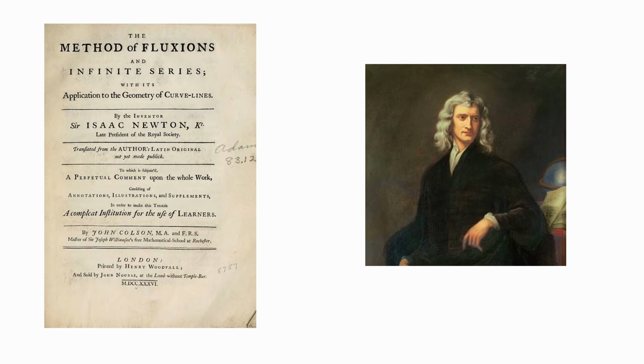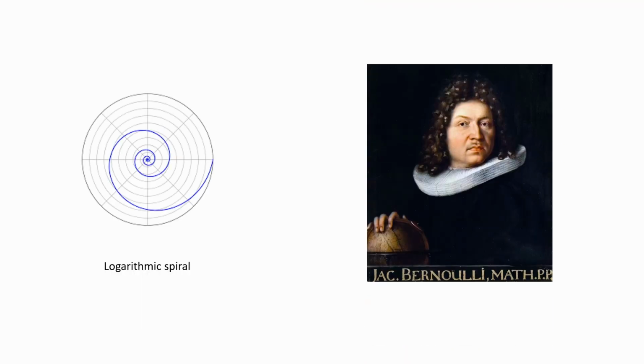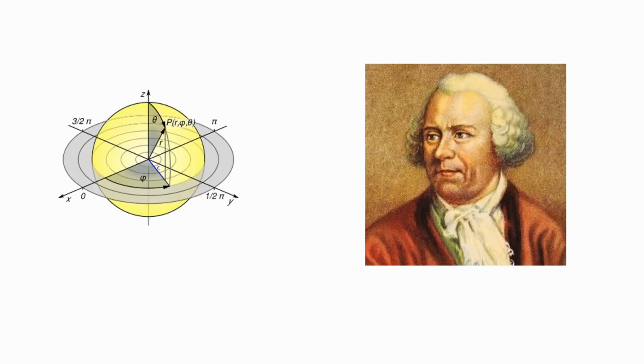Others slowly built upon Newton's work, delving into polar equations and discovering properties of curves like the logarithmic spiral and the isochrone curve. They enriched our understanding of shapes in polar coordinates and simplified geometric problems. Later contributions elevated polar coordinates into 3 dimensions with the spherical coordinate system. It integrated radial distance, polar angle, and azimuthal angle to describe points in space. This changed how we analyze objects in three dimensions, revolutionizing fields like physics, engineering, and astronomy.